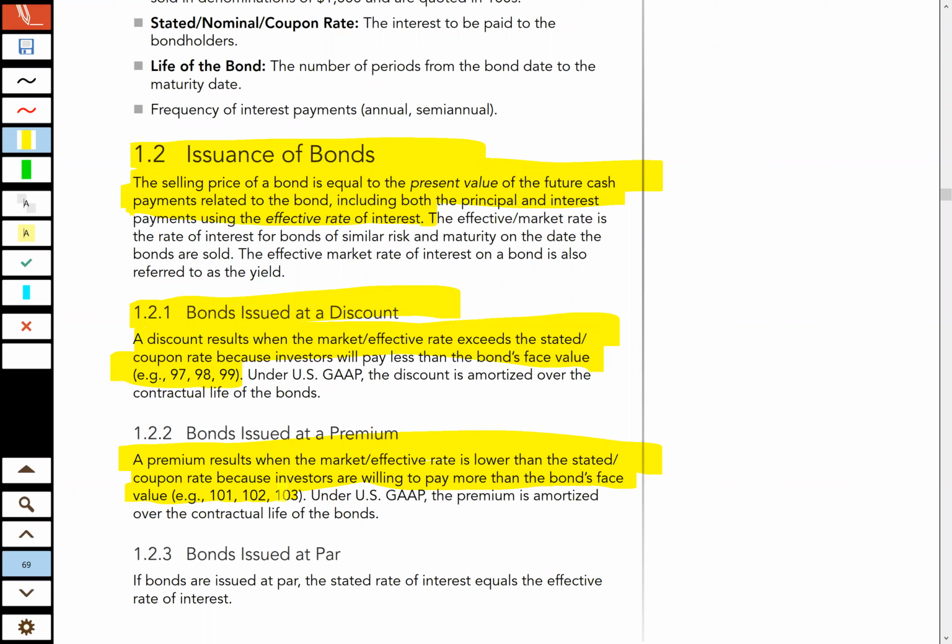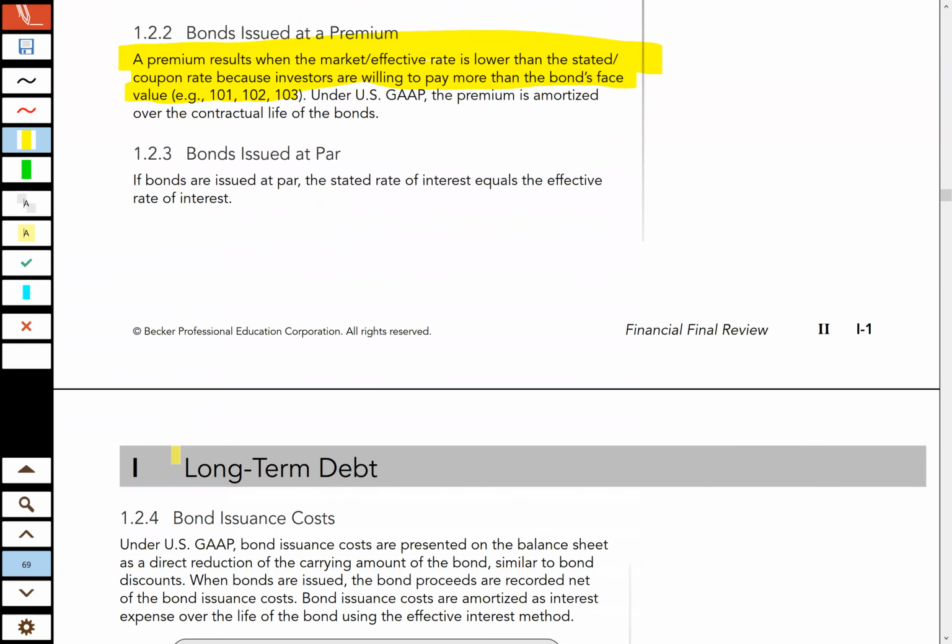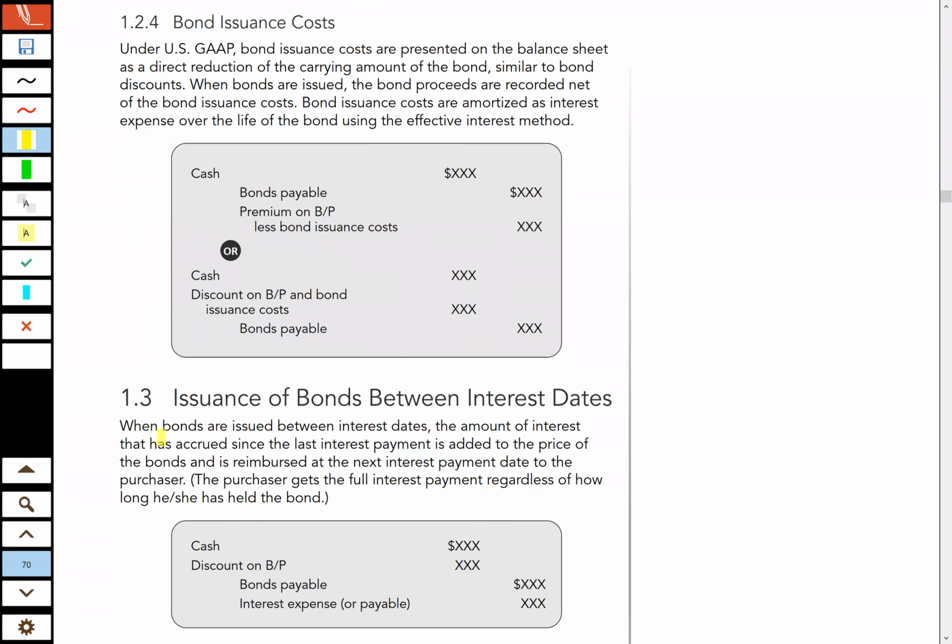Okay. Now with that, let's look at what the journal entries look like when you issue a bond for a premium. The premium will be a credit because you would have issued that bond for more than the face. You always credit bond payable for the face. If it's a discount bond, then the cash that you get will be less than the face of the bond, and so you'll debit the discount.